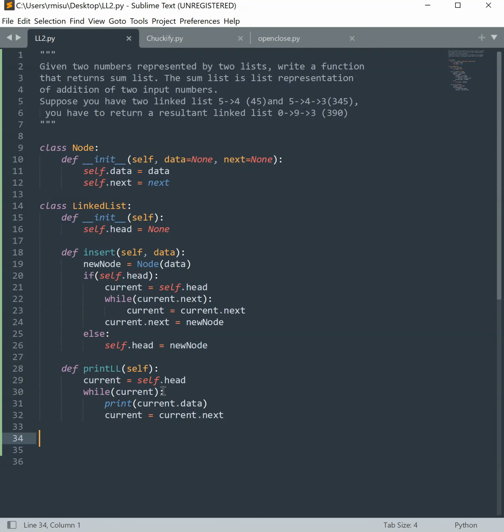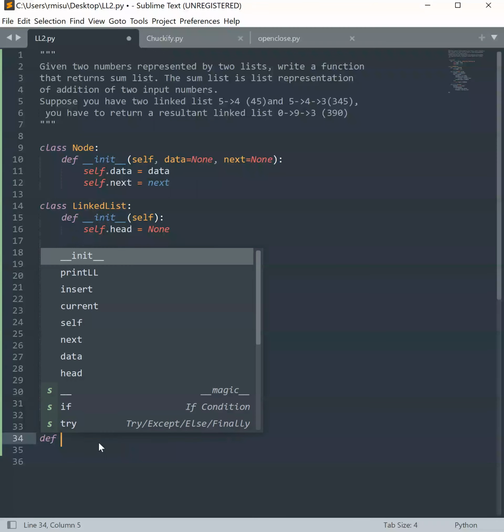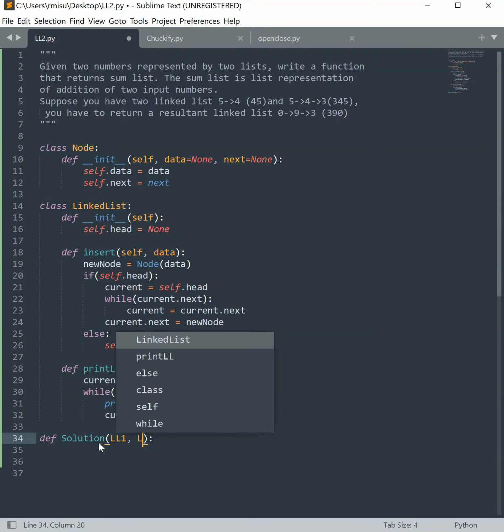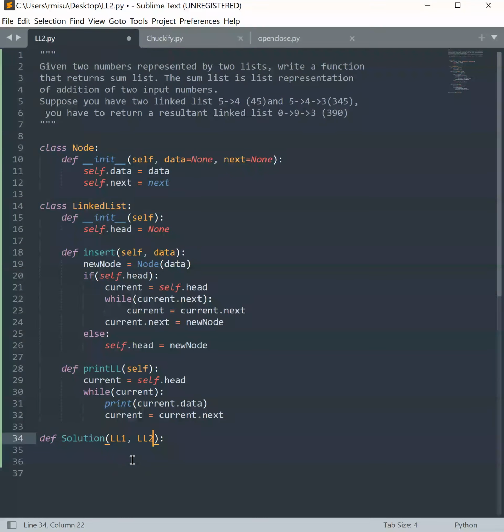I'll also write the rest of this in Python. And I'll start with the definition of the method. I will accept linked list 1 and linked list 2. It's been very interesting working with Python as opposed to C#.